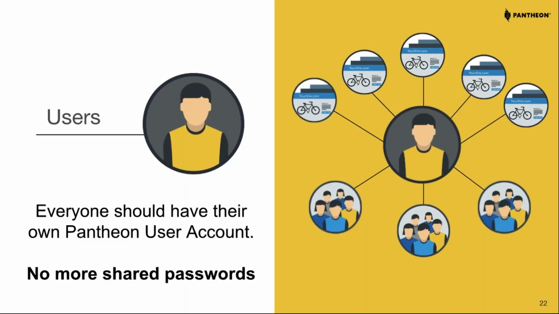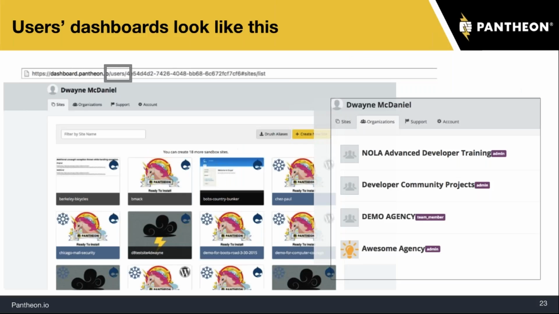Users: we are enforcing that every user should have their own account. No more shared passwords around. All the credentials that user will need are baked into the platform under the site settings and under their user settings. So no more master account that everyone logs into and the security risks that come with that. No more passing around passwords via spreadsheets.